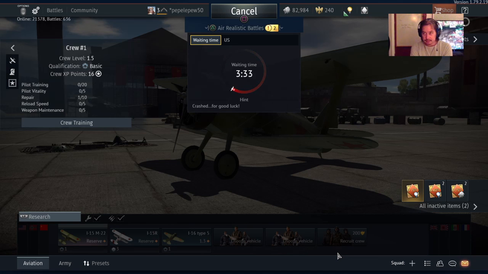Oh no, we had to wait 3 minutes. Call the president of the company. Hey, we got 16 crew points. Can we buy anything?